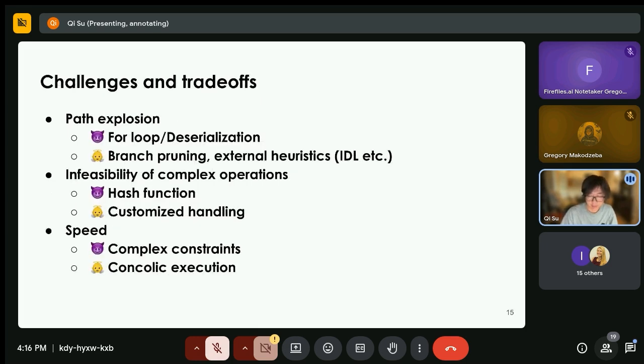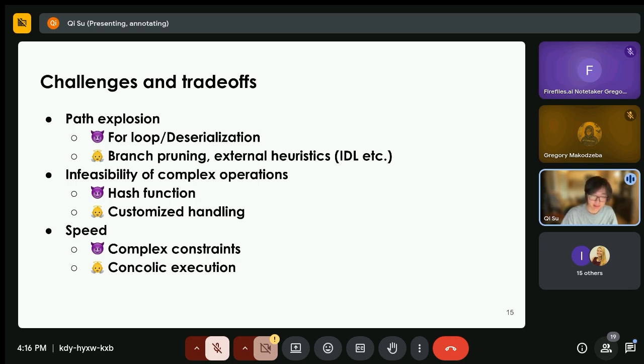And now I want to talk about the challenges and trade-offs of symbolic execution. And these are the reasons why people did not adopt symbolic execution so widely. So the first one and the biggest one is path explosion.